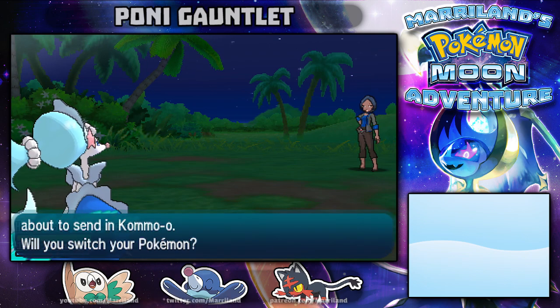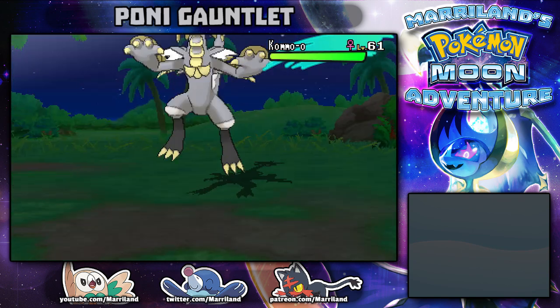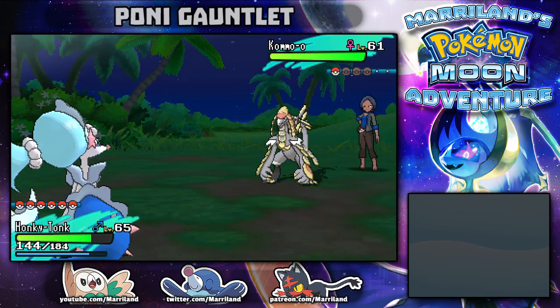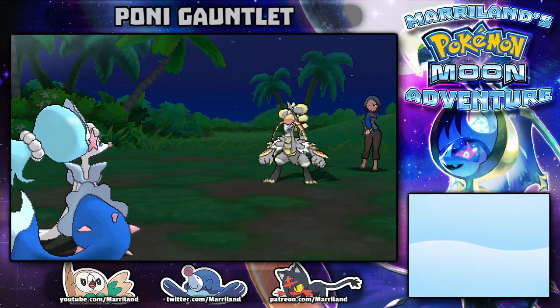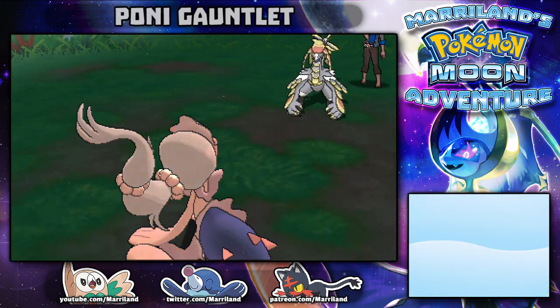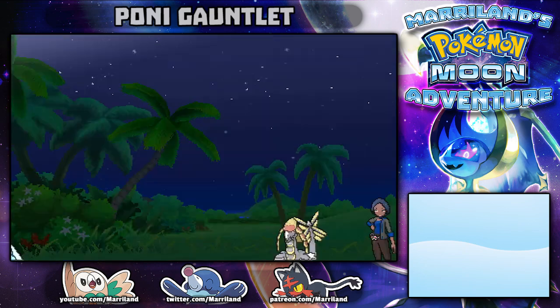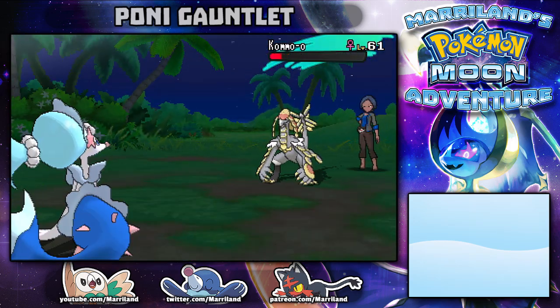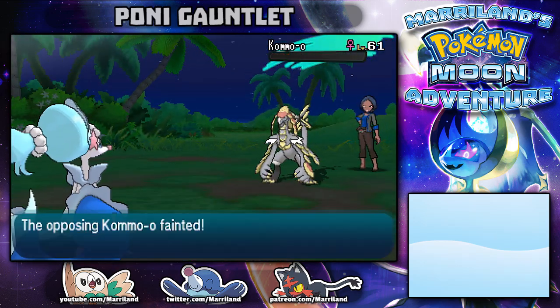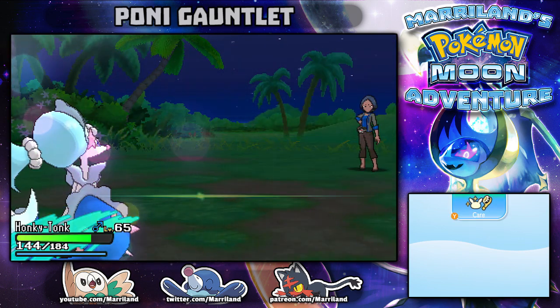Okay, and lastly, Comfey. Hey! Again, I am in a great position. I really kind of want to use one of those things. They look really cool! Noble Roar. Attack and Special Attack fell. Wow. Still doesn't matter. Still enough to one-hit KO that thing, although I guess it is double weak to it.